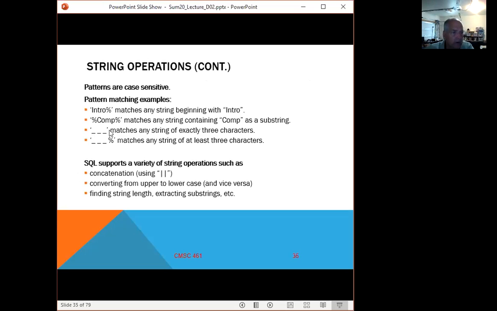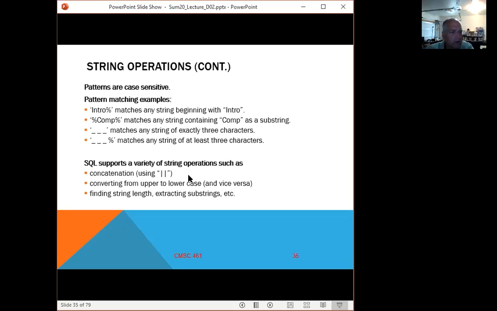And then '%comp%' matches any string containing comp. Underscore, underscore, underscore matches any string with exactly 3 characters. And then underscore, underscore, underscore percent matches any string of at least 3 characters.